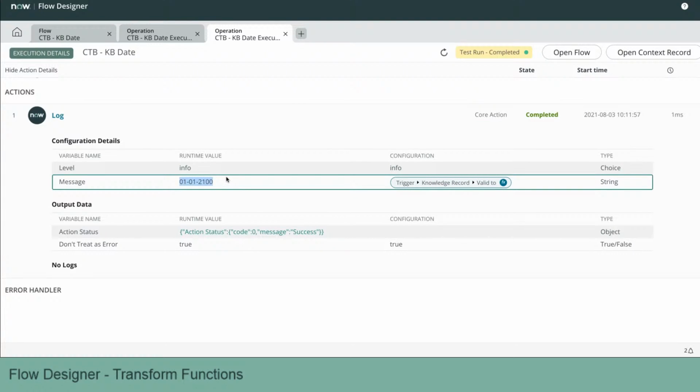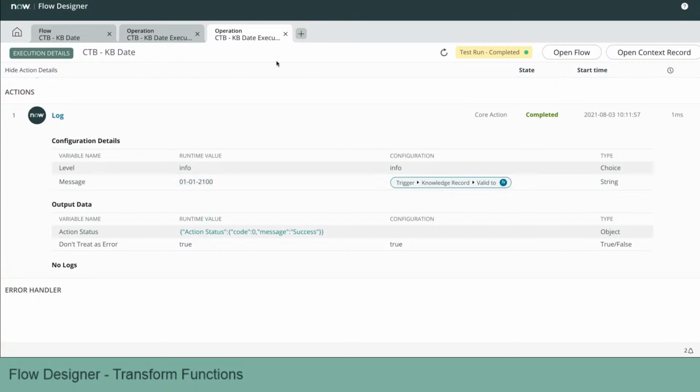So this is really useful if, in ServiceNow, you have a little bit more control over how things are displayed to people with default formats and things like that. But if you're getting some data from an external system through Integration Hub, where you can't really control the formats of things, I think that's when a lot of these transform functions really become valuable, in that you don't have to write some sort of date time script to translate it into something that your system is expecting. And this one in particular, turning a date into a string and using some custom formatting.